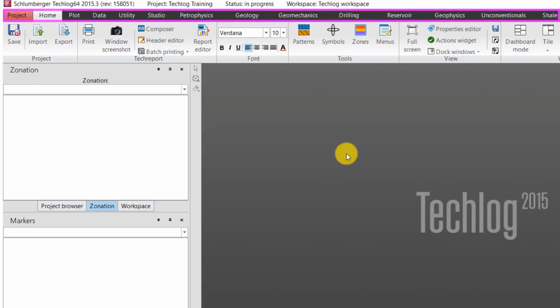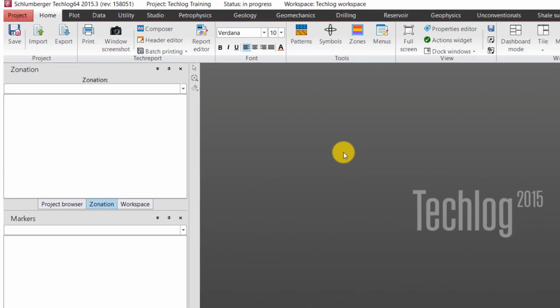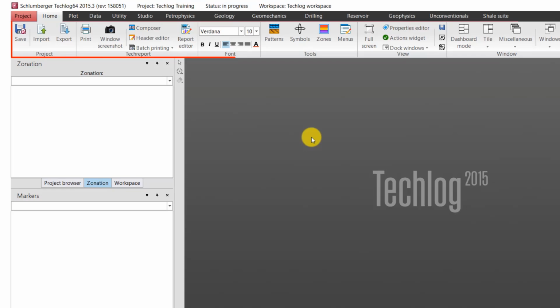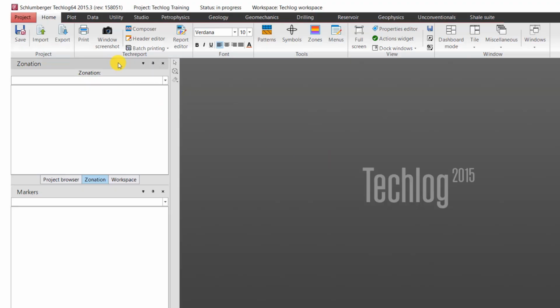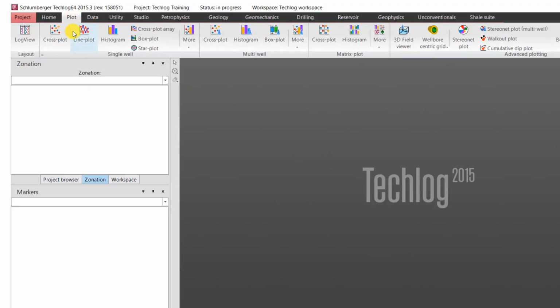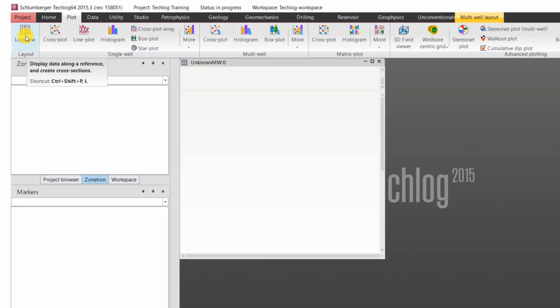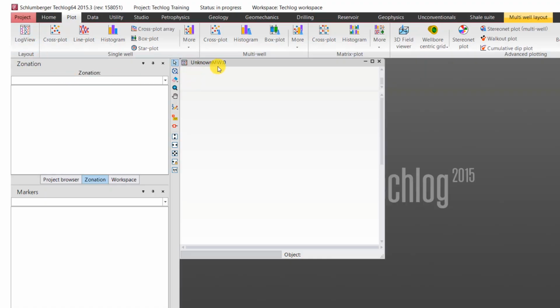Just below the menu bar we have the toolbar. So to get to this toolbar, we have to navigate through the menu bar. For instance, for you to get to the log view, you need to go through the plot and then your log view. Okay? So this is the log view.